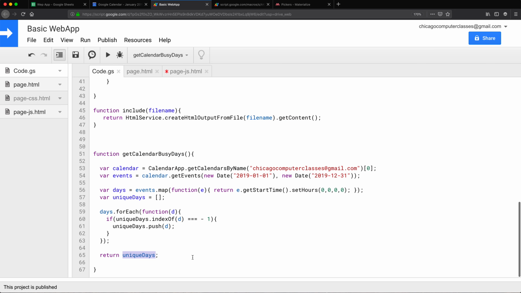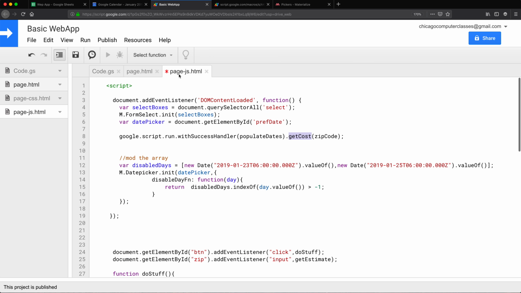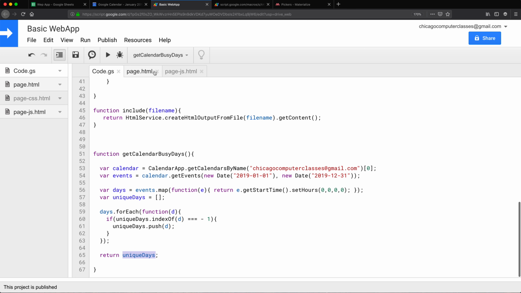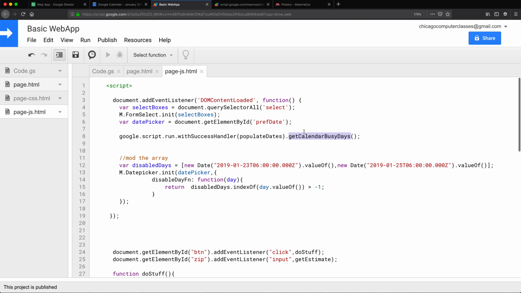The function is going to be this function. Now this function doesn't need any arguments. It's going to run this, and that's going to return that array that we just made of unique dates, which is awesome. And that's going to call this populate dates function, which will now be outside of this. So we're going to go here and create that function.